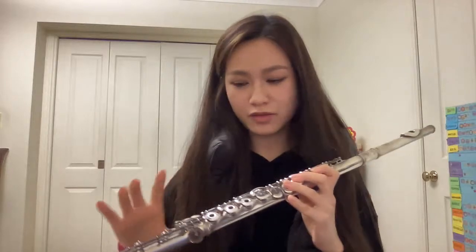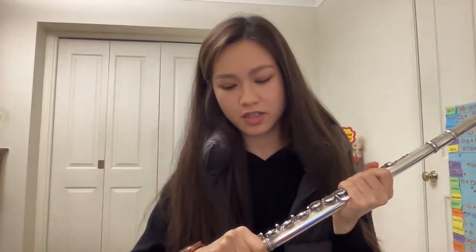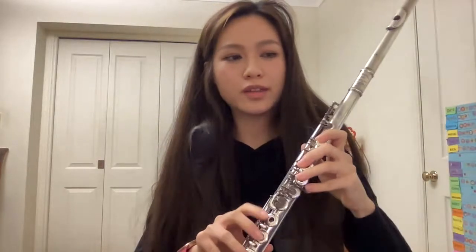Nocturne, low C's. If you mean the super low, lower C, that note is really hard. It's completely different to playing any other notes on the flute because it's so low. So you have to make sure that your embouchure is a lot more open, wider, looser, in the beginning anyways. And you kind of have to direct your air downwards a bit more, I think, if that makes sense.